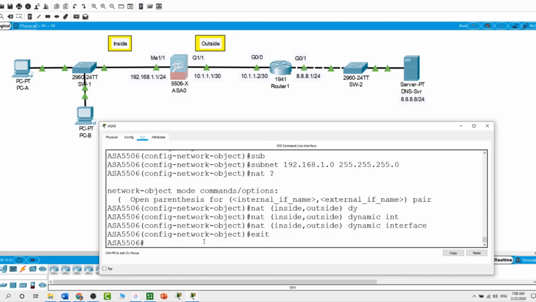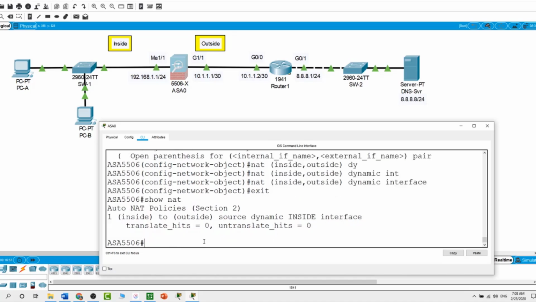Now I will verify with this command, show NAT, enter. We still did not use it yet. As you can see, translate hits is 0 and untranslated is still 0. But later I will run this command again to show you that it is working as it should.